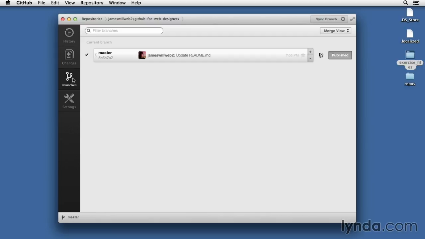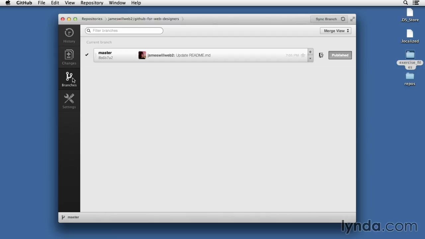Now, workflows differ. Some people will only put a website within the gh-pages. So there are a lot of projects out there where the project itself will exist in the master repository, and then a site that's not related to that at all is created in a different branch. Those branches are never merged, never synced, and the site is developed on its own, and the project is developed on its own. Other people will do it the way I'm doing it in this one, which is the master and the gh-pages are pretty much the same, and they remain synced up throughout the project.